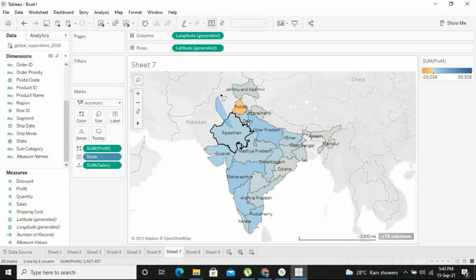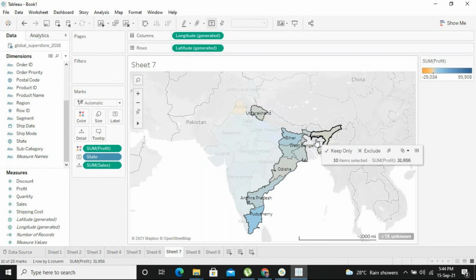I select from here and I go here, or else I want only the borders. So this is nothing but called the lasso tool, lasso selection. However you want, you can select these options.